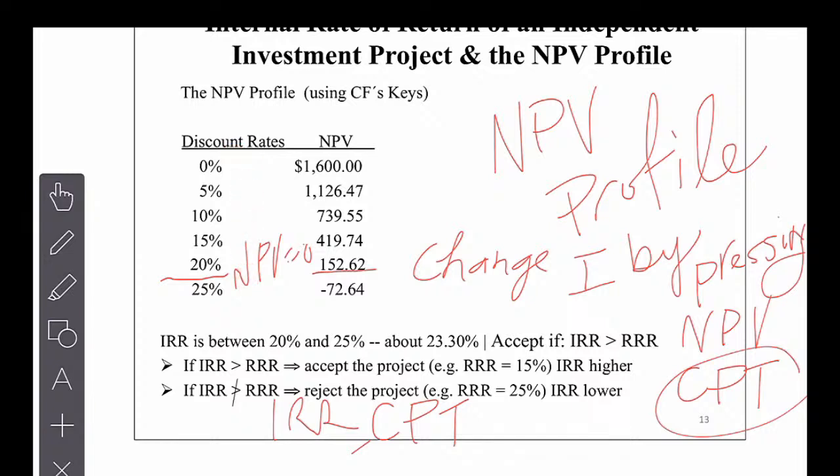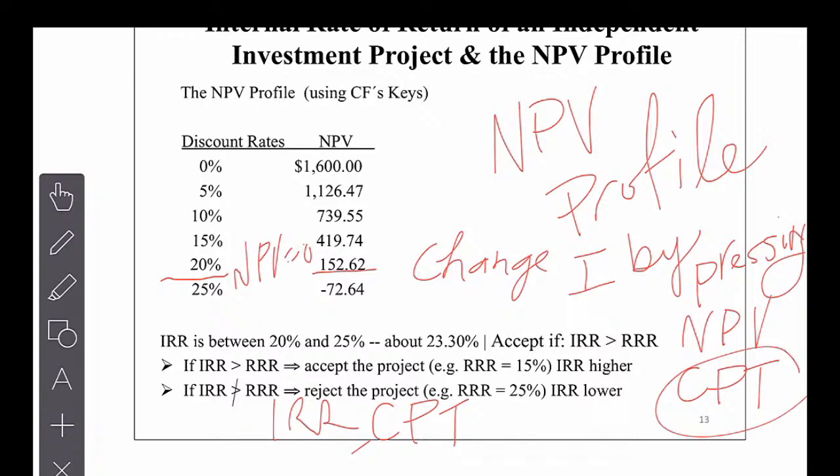And again, you might ask, why am I going to do this if the calculator can just find it for me? Well, sometimes the calculator cannot find it for you. So this is the reason why anybody would want to buy a more expensive calculator. The HP 10B2, it will calculate multiple IRRs. It might not just be one. In this case, there's only one because of something.